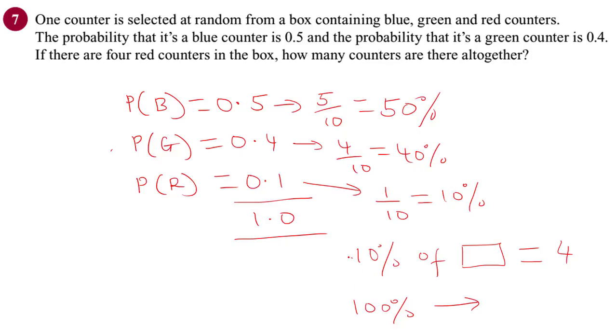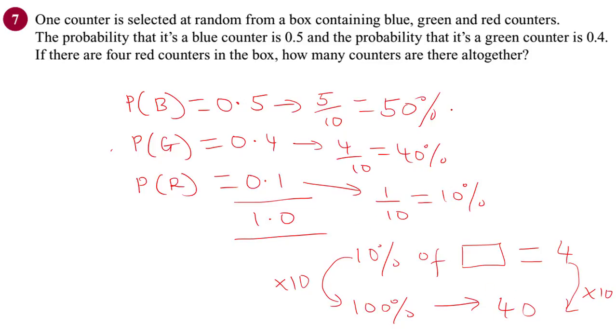Now, what I need you to see is, ask yourself, how many 10% are in 100%? Now, you can see that there are 10 lots of 10% in 100%. Okay, so you times that by 10, which means that likewise, you're going to times this 4 by 10. So the answer is going to be 40. So 10% of everything is 4. It means that everything, which is 100%, would be 40, because 10% of 40 is 4. Okay, so all the counters that I have are basically 40.